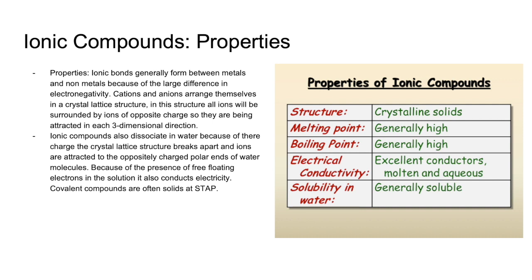Ionic compounds also dissociate in water. The ions of the crystal lattice are attracted to the oppositely charged polar ends of water molecules. Because of the presence of free-floating electrons in the solution, it also conducts electricity very well. Covalent compounds are often solids at standard atmospheric temperature and pressure.